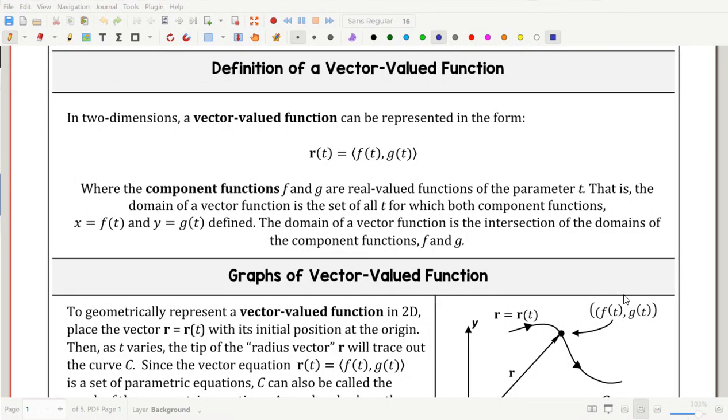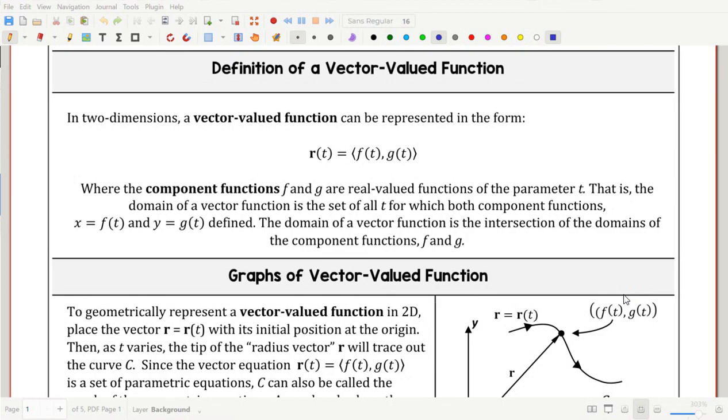So we were talking about parametric equations, and parametric equations are two separate equations. You have an x of t and a y of t. You can stick those two equations together inside of a vector and call that a function. So this is Jean's work, so she uses a lot of f's and g's, where Mr. Bean uses the x's and y's.